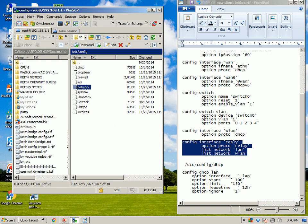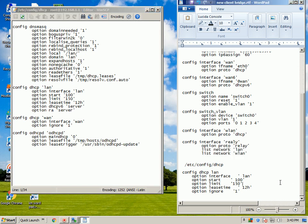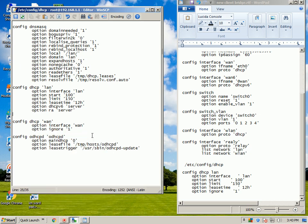Now what we need to do is go to the DHCP and turn it off. As you can see right here, go to the LAN. The only thing we're going to add is this option ignore 1. Right here on the bottom of this WAN is the option ignore 1. I'm just going to copy it and paste it right below this one. And there we go. Now I have just turned off the DHCP server on this router by putting in this option ignore 1.